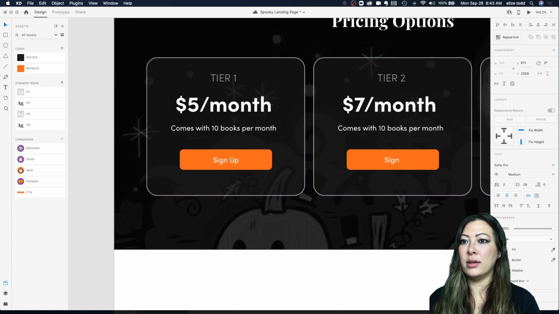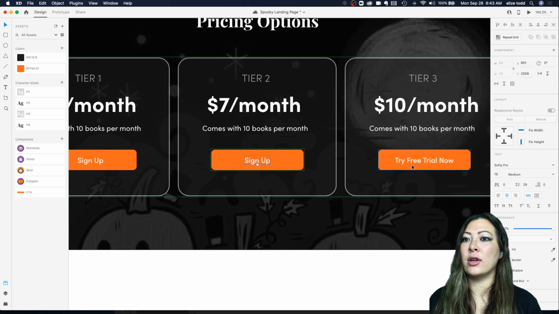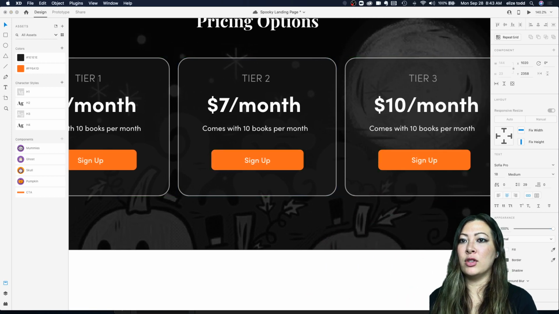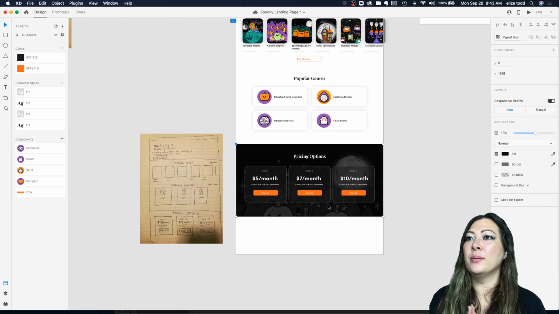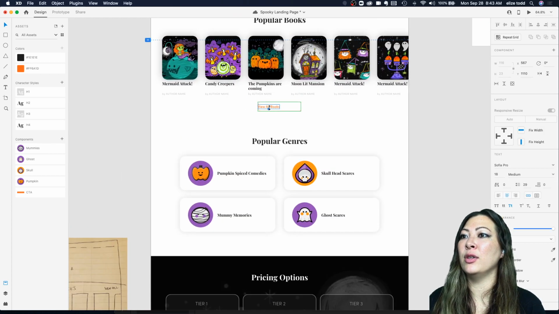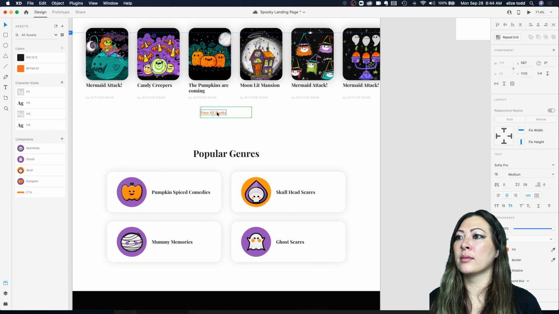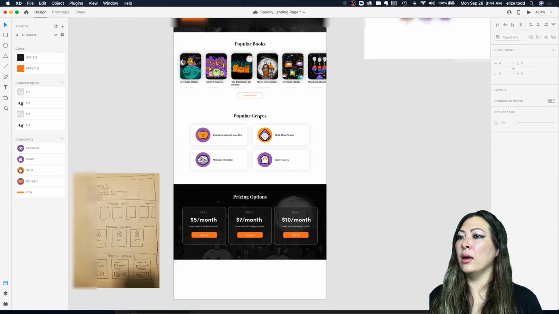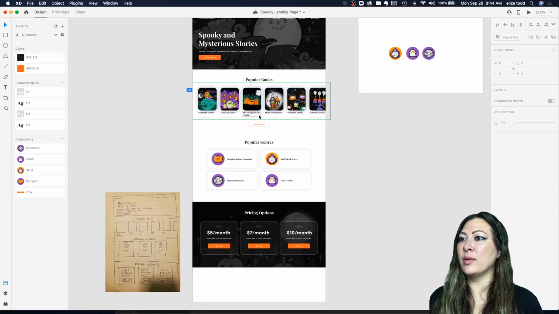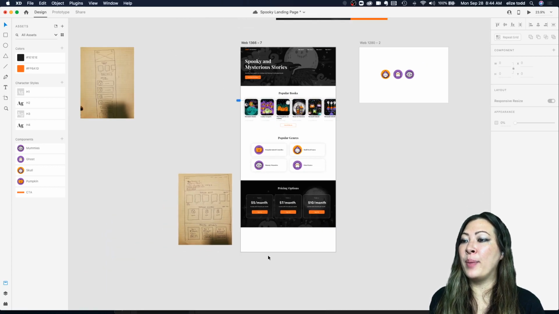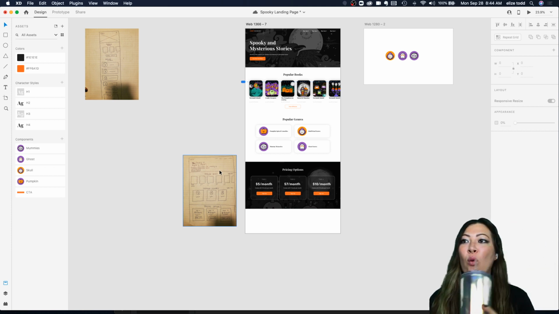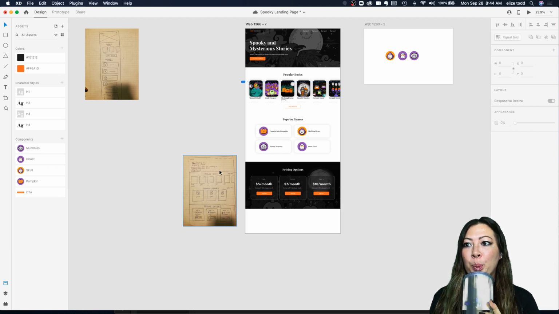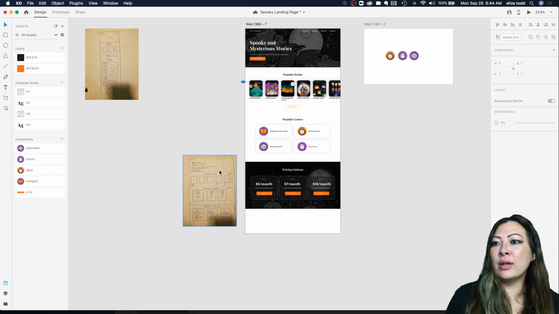So same thing, sign up. So now this is centered as well. And I can just change out the copy as I please. Okay, yay. Oh, but what happened to you? Okay, he's centered now. All right, so now we've got basically all the things that I had put inside the design except for the footer. So let's get into that.